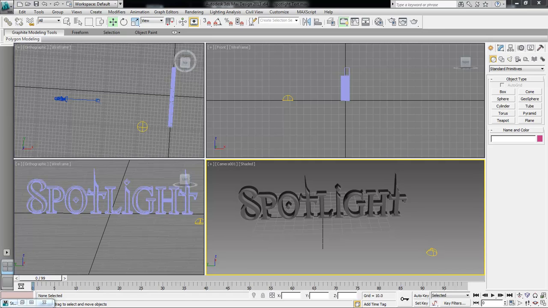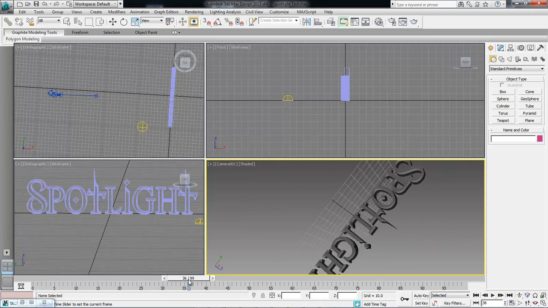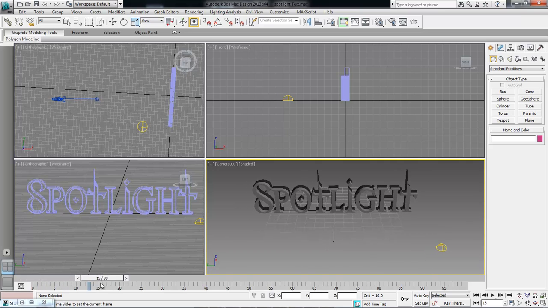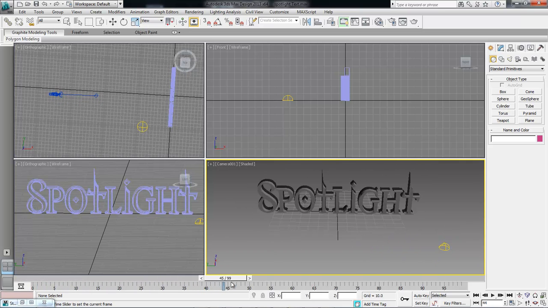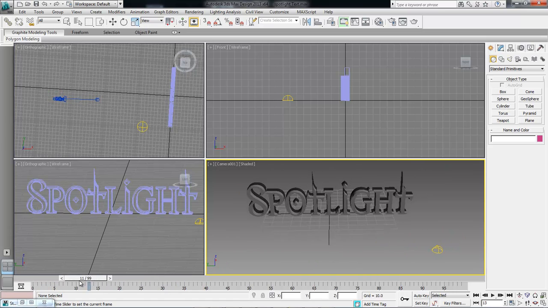However, what I'm going to show you can be done in any version of 3D Studio Max, I believe. And what it is: let's say that you have animation, which we have right here. We've got some animation which just has our logo flipping up or text flipping around. However, I do not want the animation to be there. I just want to render out this project without any animation.